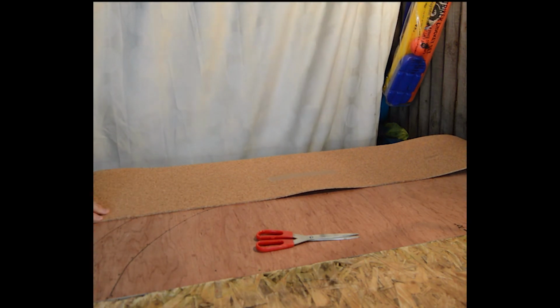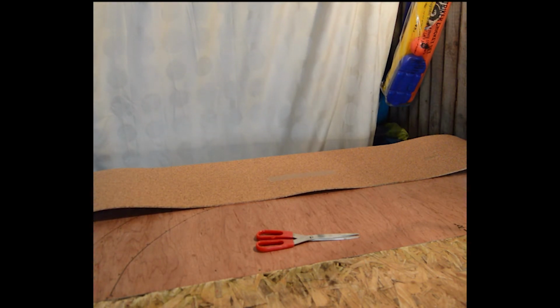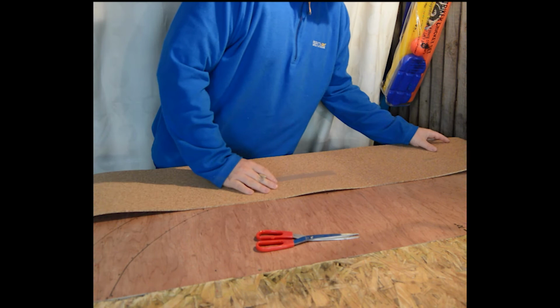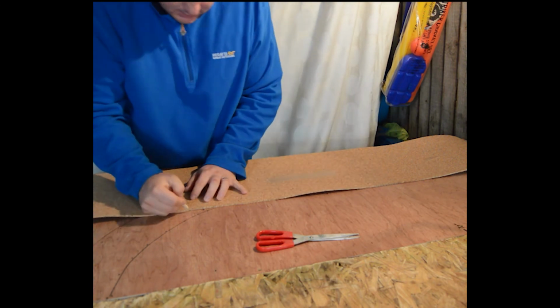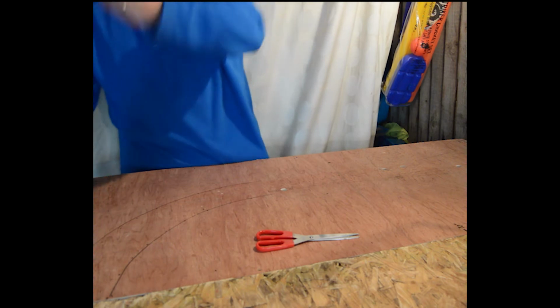just get something to scribe with. Again, never have anything handy when you're recording. And then what I'm going to do, just so I don't spray too much, because I don't want to waste this stuff, and also I don't want to spray bits I don't need to spray and make them necessarily stick in. I've got a couple of lines there, just so I know where to spray up to roughly.